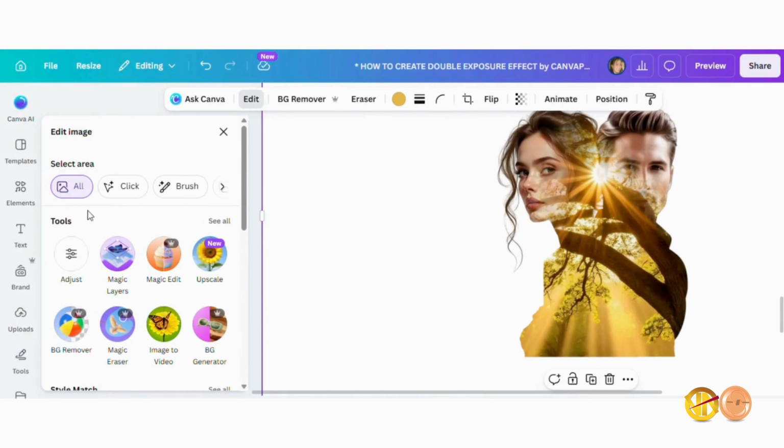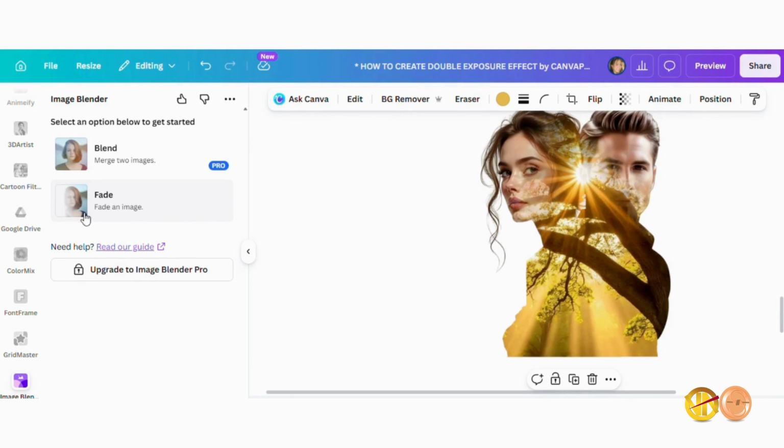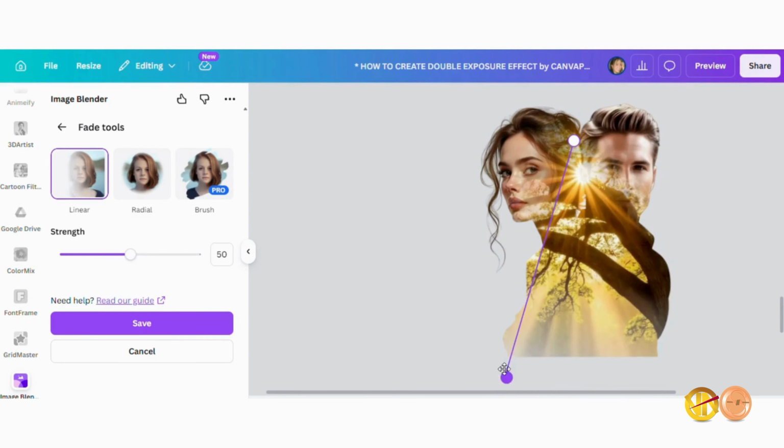Open the Apps section and launch Image Blender. Select the Fade option and set it to Linear. Adjust the transparency settings until the bottom area blends smoothly and naturally.